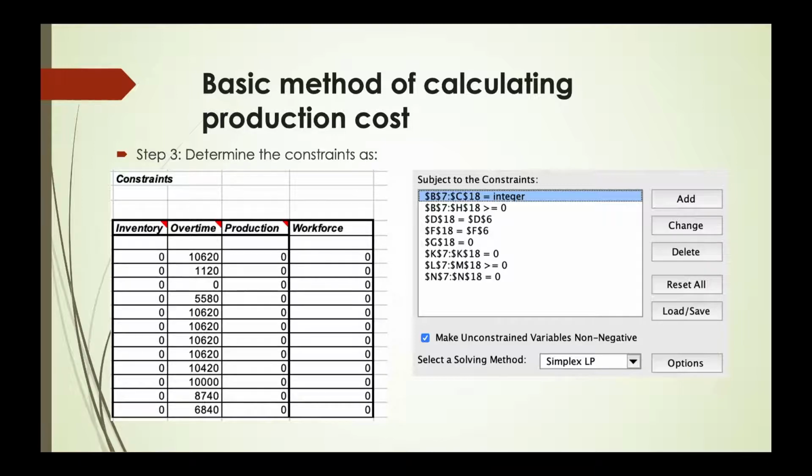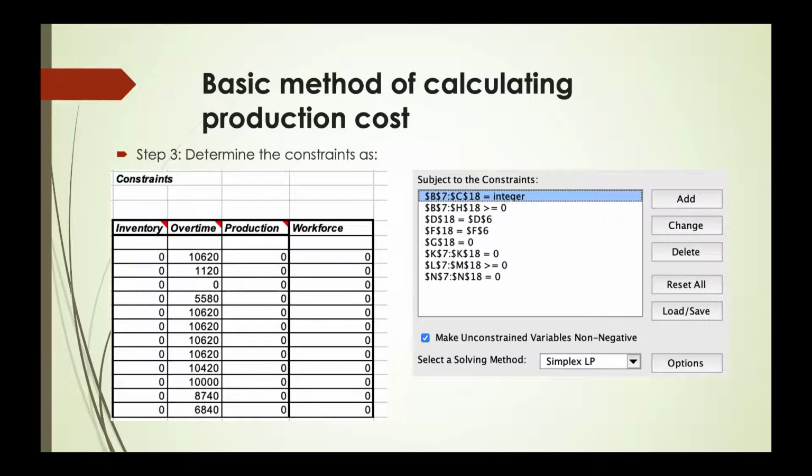The last step is determining the constraints. The first constraint is that hired and laid-off workers are integers. The second constraint is that all decision variables are non-negative. And the third and fourth constraints are planned ended December of the coming year with the same labor and inventory as the previous December. The next constraint is ensuring that there's no stock out in December, so the new year started out without any unfilled orders. The last 3 constraints are inventory balance constraints, overtime limit constraints, capacity constraints, and workforce hiring and layoff constraints.